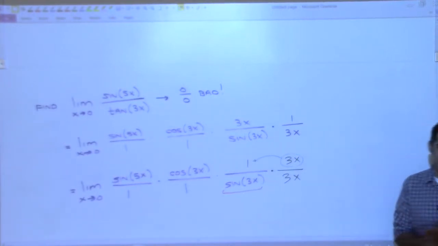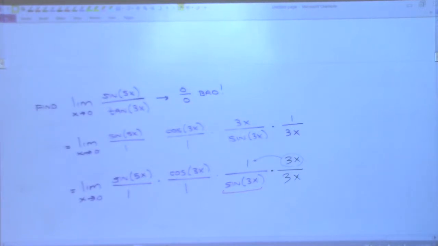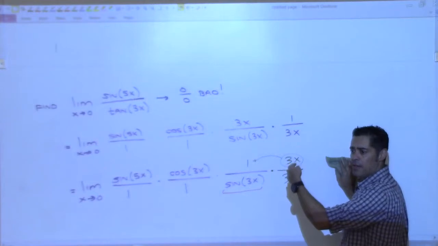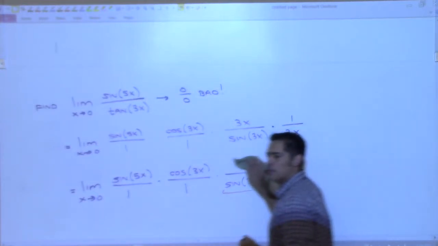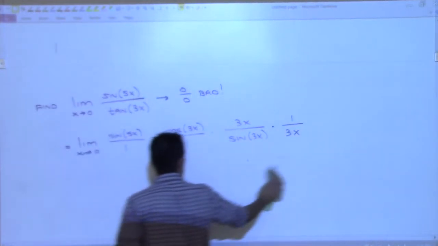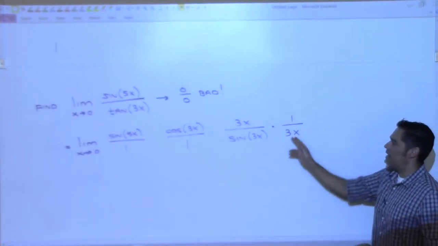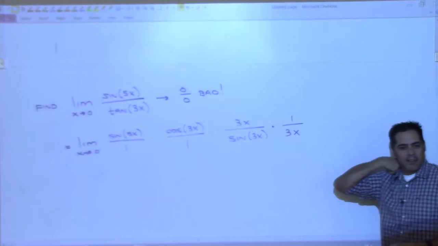So how can I fix it? How can I fix it? This is a tricky move right here. How can I make that 3x not hurt us anymore? Multiply by 3x. Yeah. If I divide by 3x, I have to multiply by 3x, right? I don't know if that's what you mean. Okay. Can we do it again? So if we do 3x over 3x again, they'll cancel, but you'll still have a 3x here, right?